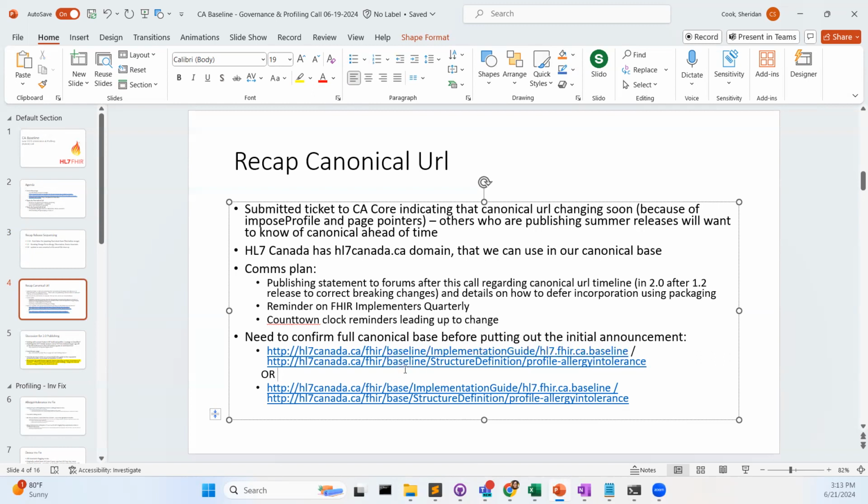I think we've always said in the guide there is a difference between base, baseline, and core, and we sit somewhere between a base and a core. But I didn't want to make a decision without consulting you on how you wanted this to look before we put it out in the announcement. Are there preferences, or is there an alternative to this?